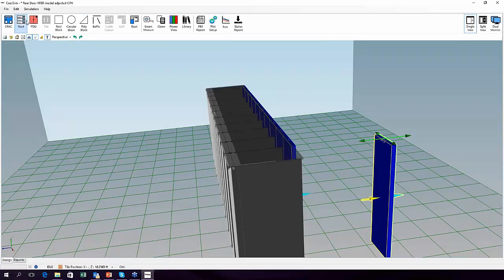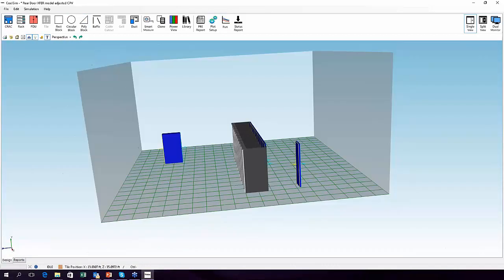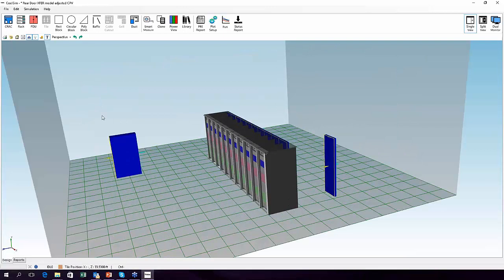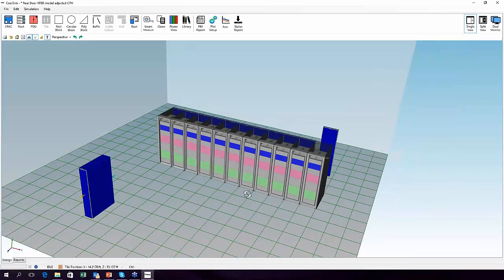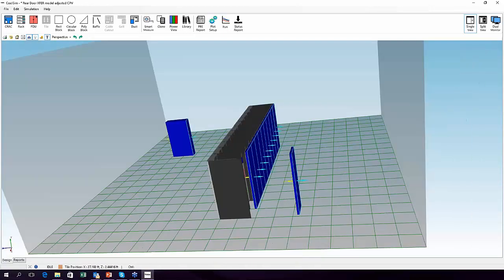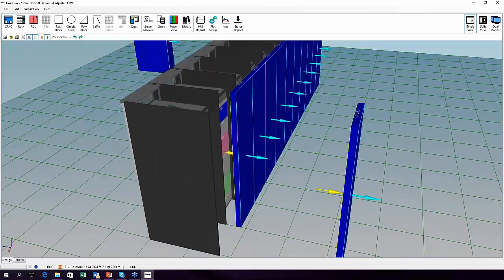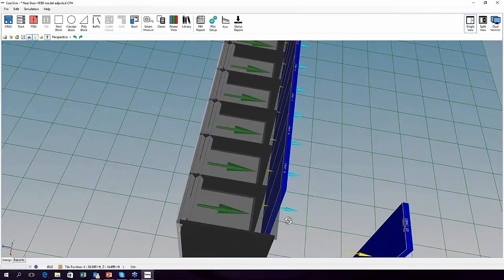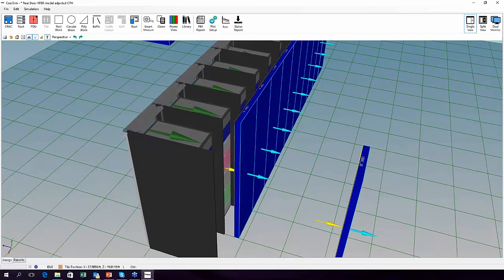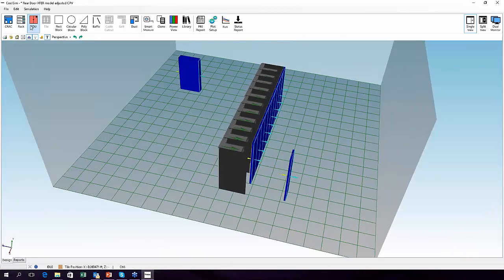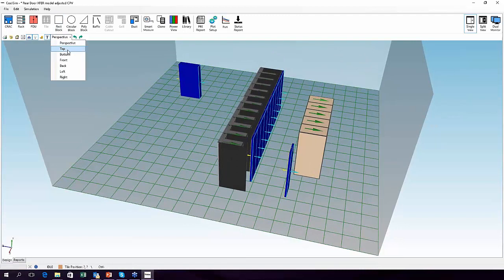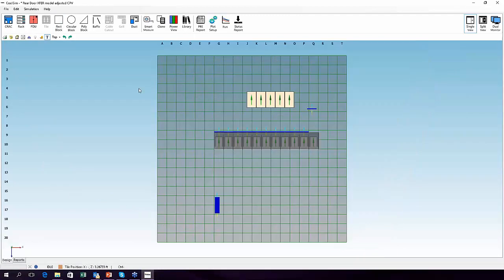So all I did was take this crack unit right here, which, because it's a non-raised floor data center, when you drag in the default unit, it defaults to an in-row. Take your in-row unit and just make it the size of a rear door heat exchanger, and then put it on the back of your system. You can do this however you want. The simplest model for doing this is to just have a rack row and put these on the back of the rack row. So let me flip this back up to the top.